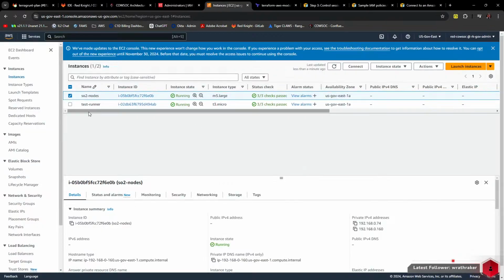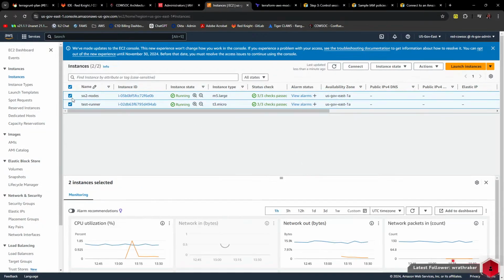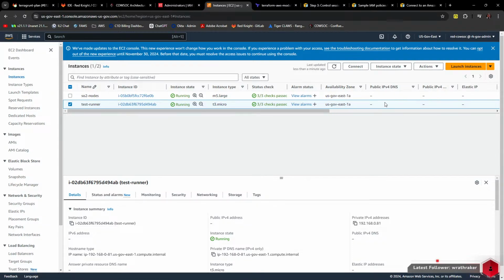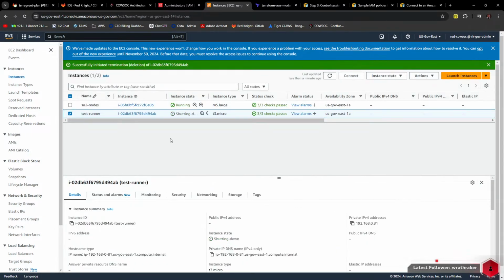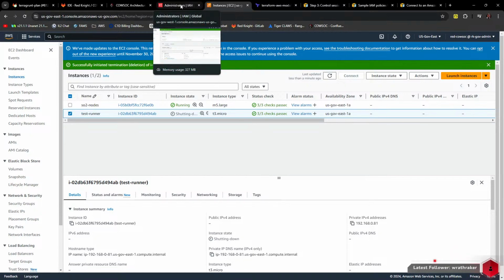All right, let's terminate. So what we're going to do is get rid of the test runner because now we have deployed it. We saw it work. Let's, oh, instance state, terminate, which is what I wanted. All right, so we're good there, and our session manager is now working. So I'll go back in and I'll clean that up and give it good names and stuff later. But for right now, that's good.